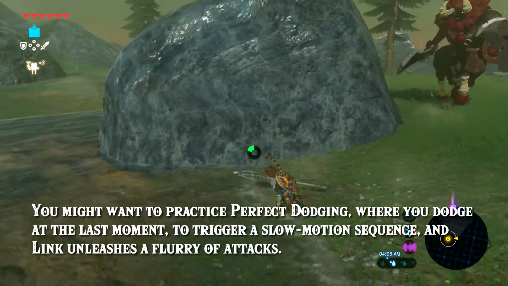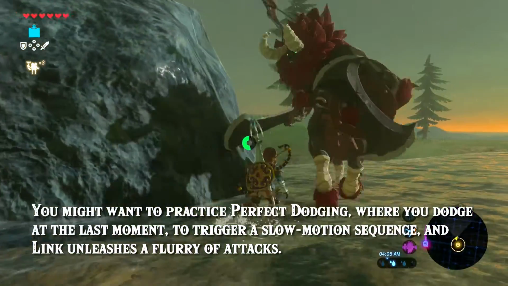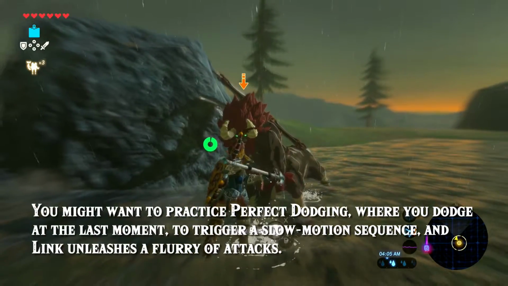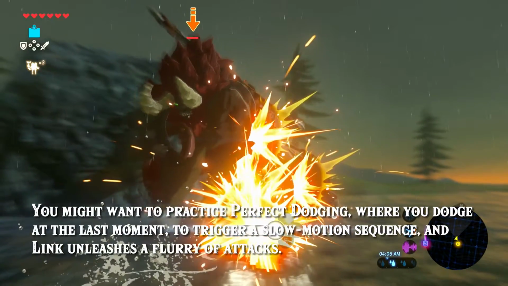You might want to practice perfect dodging, where you dodge at the last moment to trigger a slow motion sequence, and Link unleashes a flurry of attacks.